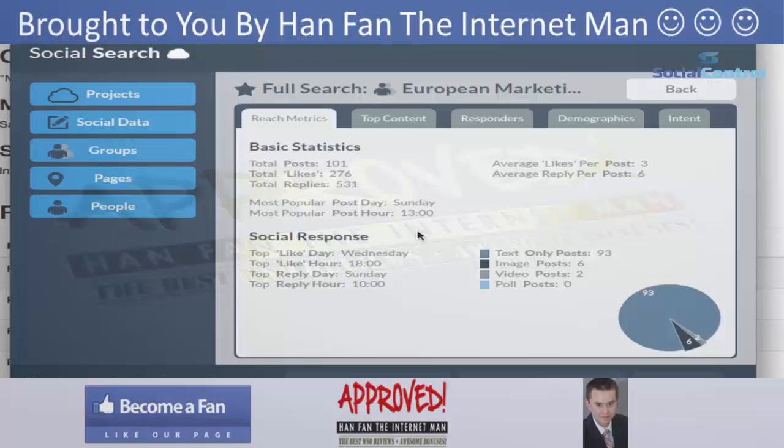Next thing, let's say this is a competitor's website. You can use it on your own or a competitor's website. You get a breakdown of what percentage of posts are text-based, image-based, video-based, or poll-based. Because if they're getting great engagement and lots of replies, they're probably doing something right for that particular niche. So here's what you've got: the breakdown of the type of stuff they're posting. That instantly sorts you out. If you then have a look at your own page and it's a little different, just modify that, start posting at the right time, and then go after either the likers or the full engagers in terms of commenters that you want.